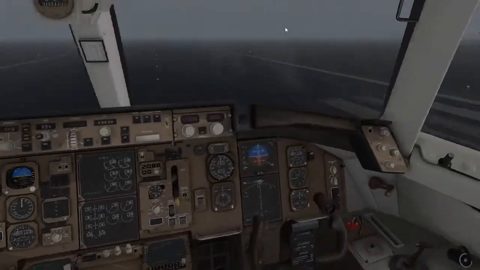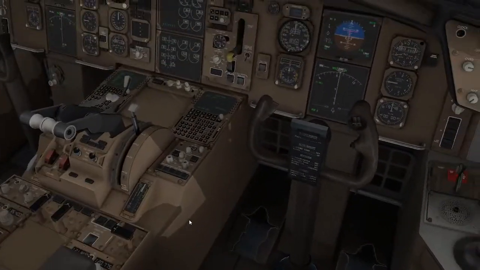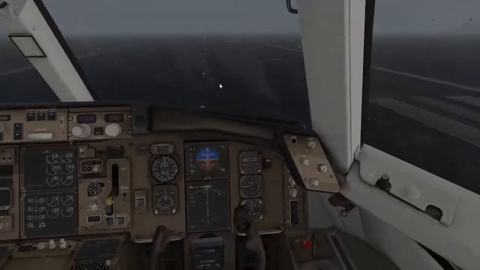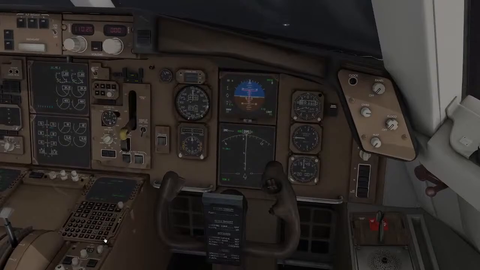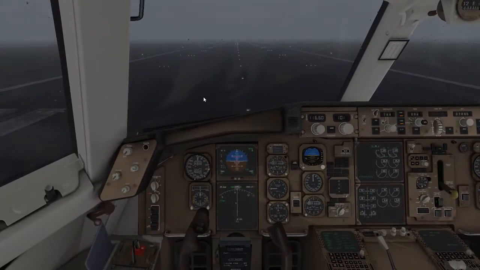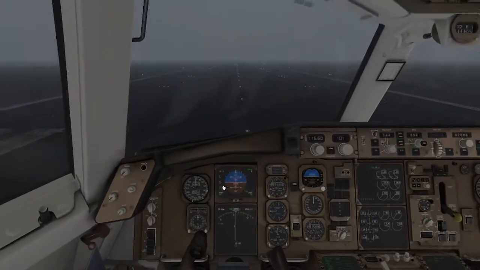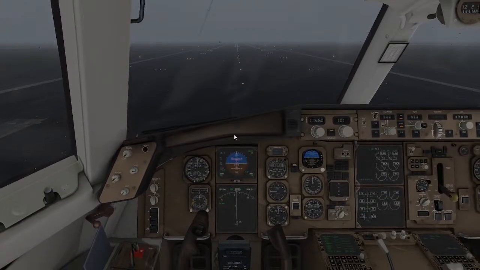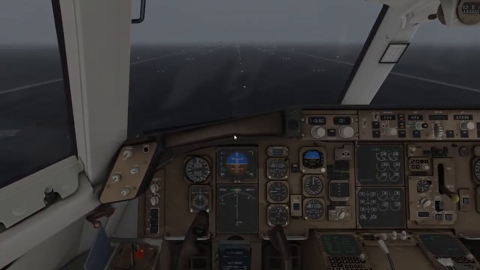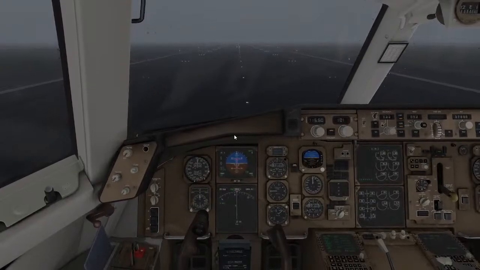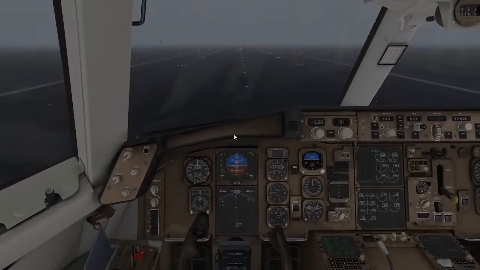Let's go ahead and check that we are ready to go. Okay, oh, wait a minute. I know why it says FMC message. I have to clear this IRS nav only. There we go, that makes sense. That totally makes sense. Anyways, we're ready to go. We're gonna go ahead and hit the clock here. Go ahead and go 40%. Wait for that thrust to stabilize. And TOGA.